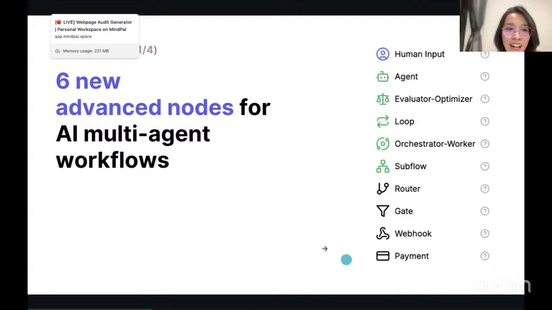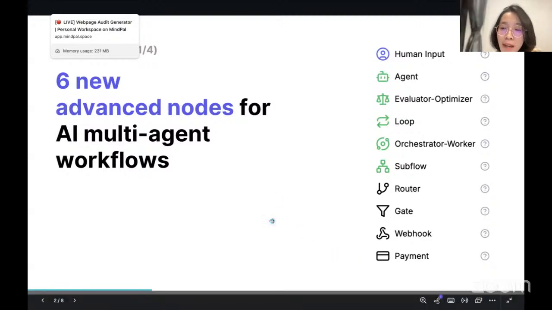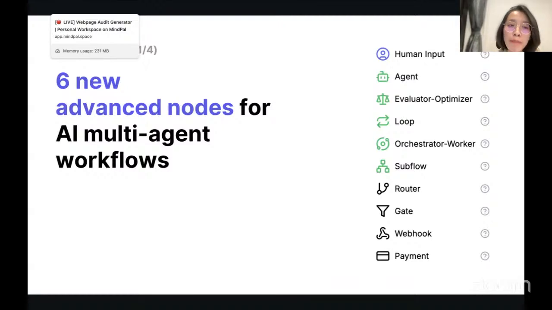So the first update that we have made for MindPal compared to our V2 is we just added 6 new advanced nodes for your AI multi-agent workflows. Before V3, on V2, you are able to connect multiple AI agents into a seamless workflow, and you can also add human in the loop capability by adding human input steps anywhere you see fit across the workflow.